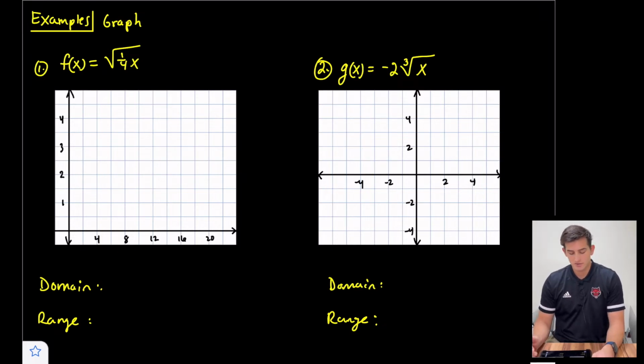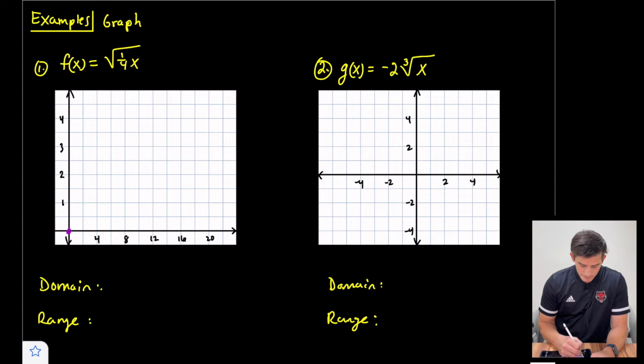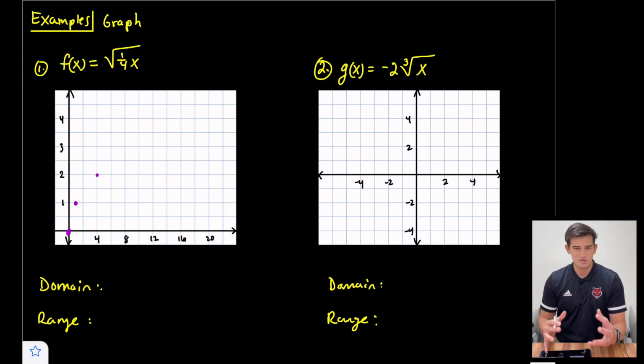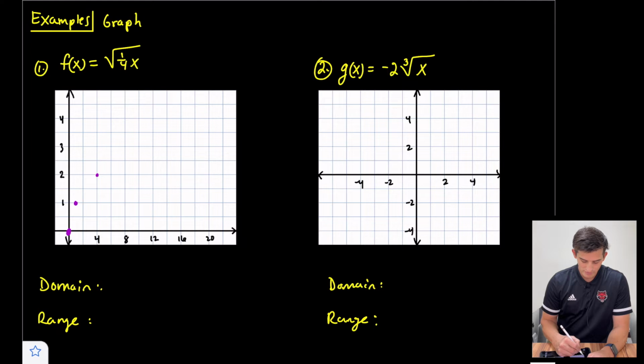The first thing I'm going to do is start off by plotting my parent function so that we can see how the graph is being transformed. So from the previous example, we know we have 0, 0. This is my x-axis down here. We're going by 2s. So 1, 1 would actually be right here, and 4, 2 would be right here. Okay. We're zoomed in a little bit, so the shape of our graph looks a little bit different, but something like this, okay?